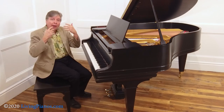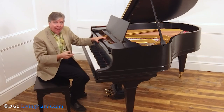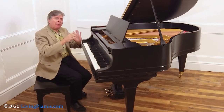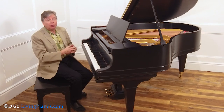So we put new Renner hammers and a whole lot of other action parts you can read about on our website, livingpianos.com. The piano's been refinished, the plate regilded, new pin block for tuning stability. What's so great about Mason and Hamlin pianos? Well, the range of tone is just phenomenal.